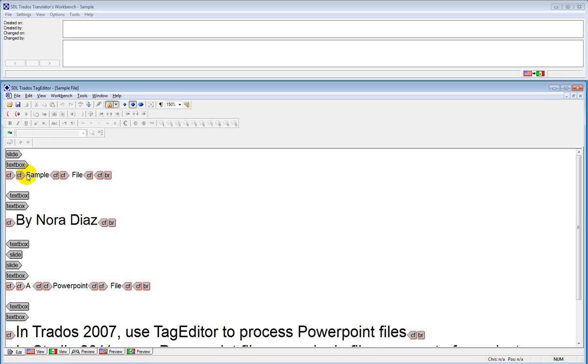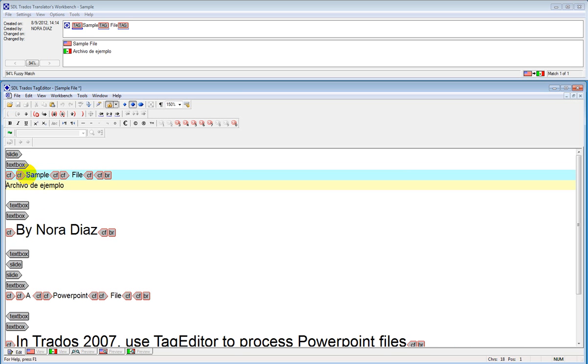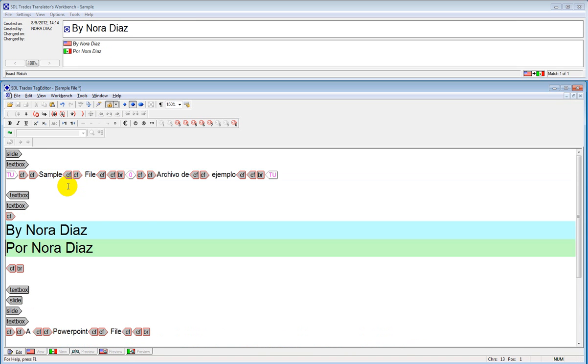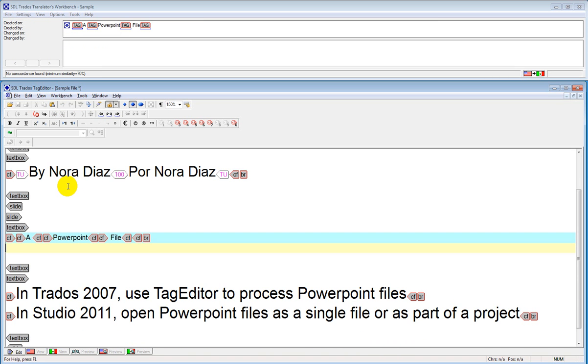So for this, I need to hit Alt Home, and that opens that. Now, since I had translated this same text previously in Workbench plus Word, the translation memory is giving it to me here, but the tags are stripped, and I need to add the tags. It's easier for me to just copy the source to target, and then I'm going to translate the text in here, and click Alt plus the add sign to go to the next segment.